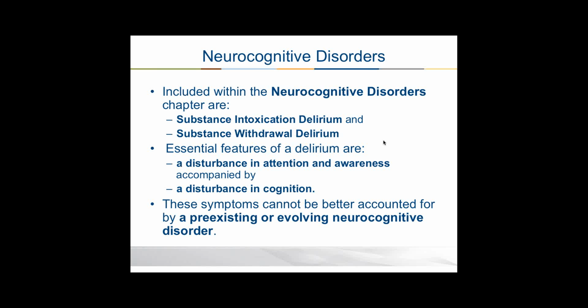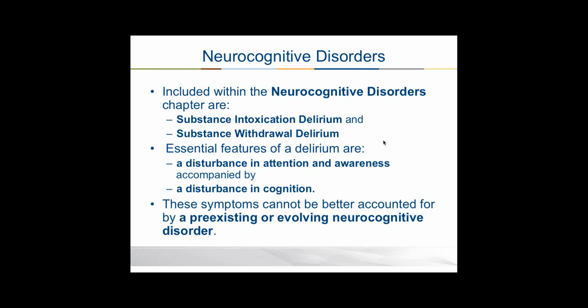In addition, their awareness is interfered with. They may be unaware in the midst of a delirium of who they are, where they are, what led them to this delirium. They may be unable to tell the clinician that they've had so much to drink that they've developed a substance intoxication delirium. And there's also a disturbance in cognition, or in thinking. Cognition is a word that means thinking. So individuals in the midst of a delirium are unable to think clearly, and that's why typically their talk makes very little sense. And they will report that they can't think clearly and can't reach conclusions, can't plan their behavior as they are usually able to.